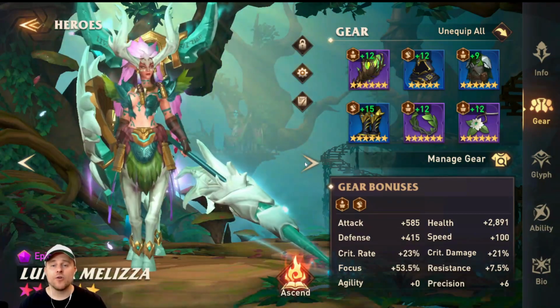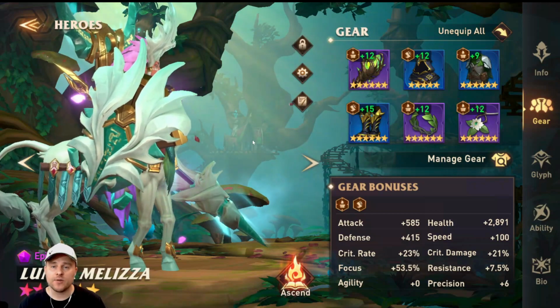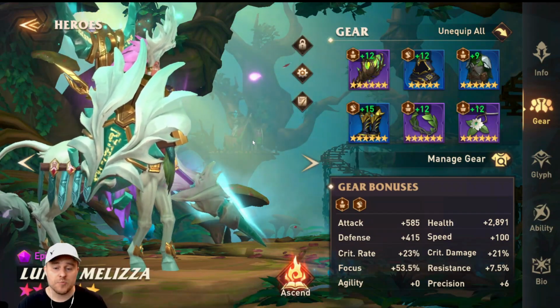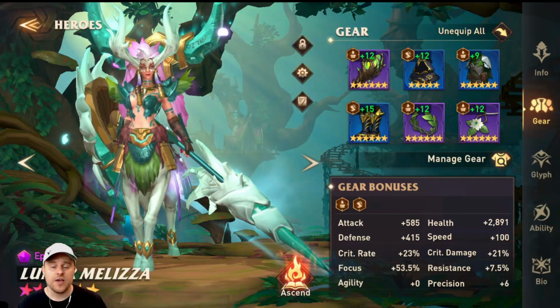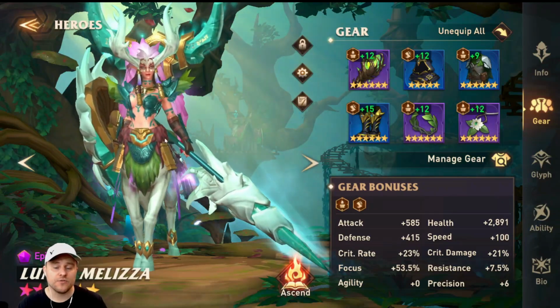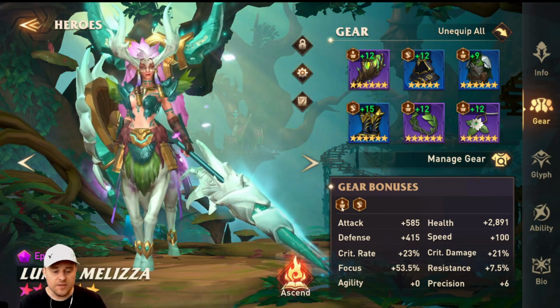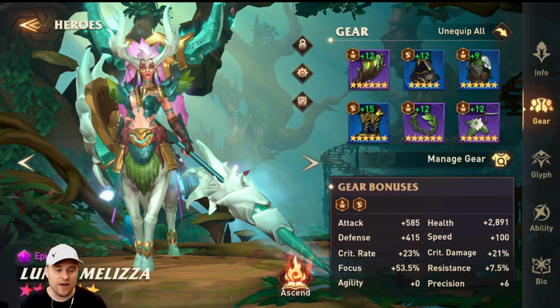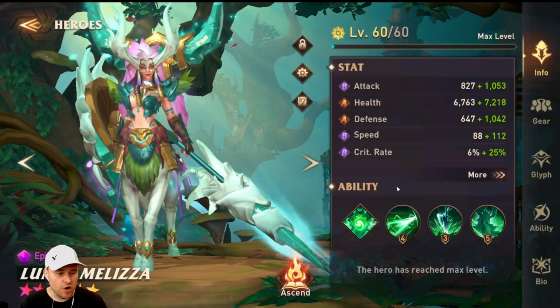So the idea here was, since she is taunting everybody, she is going to be taking all of the damage. Granted, it's all basic abilities from the enemy team, but some enemies still hit very hard, and since she's taking all of the damage from their basic abilities, sometimes counterattacks as well, the idea for me is to put her in a revival set.